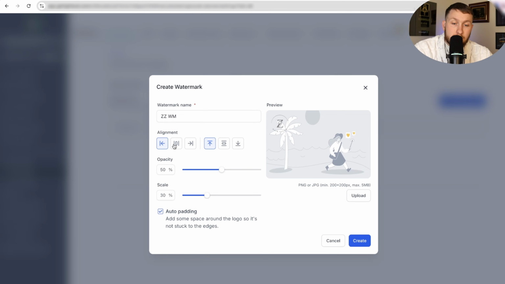And we can move it to the other side, this side, down, up. We can make it more opaque or not. We can then make it bigger or smaller. We then can do auto padding. I recommend leaving that on. But the cool part is we can have a watermark on all of our posts. It'll go by default on all of your posts to basically show that it is your territory. So that's something pretty cool. You can do it, you don't have to.